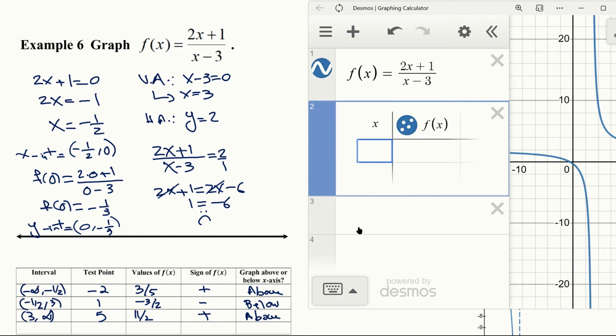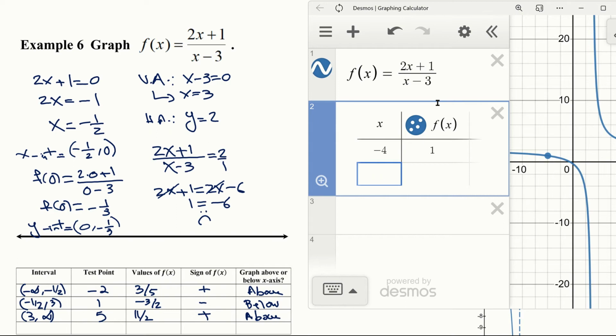Let's say we want to do some more points to get a better feel for the graph, right? So you could always just type in, let's say you want to do -4. We know -2 is one of our test points, but let's say we want to get another point to the left of that. In that case, you would just type -4, and immediately it will calculate the output for you. In other words, it's going to plug in -4 and give you the answer. So this is a really nice and quick way of doing function evaluation for these graphs.